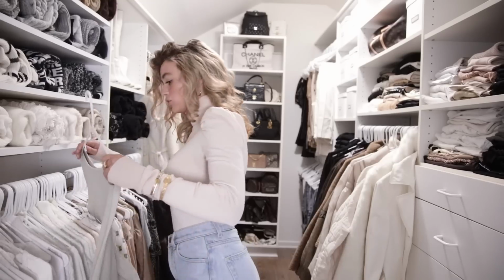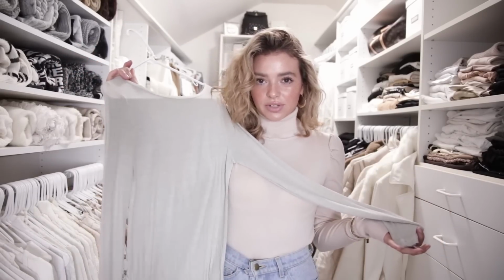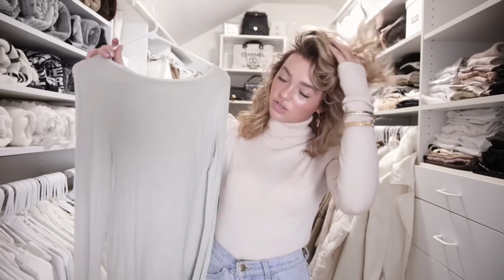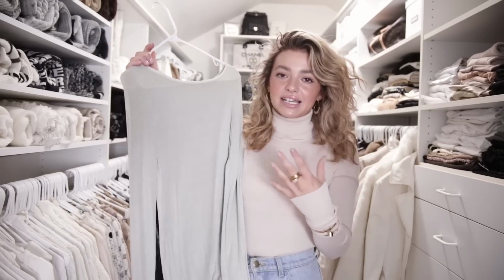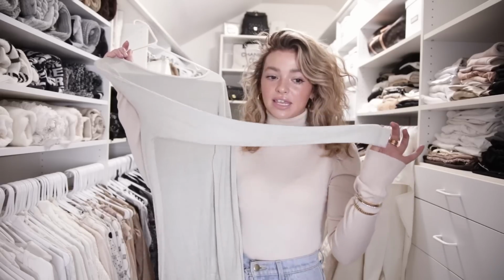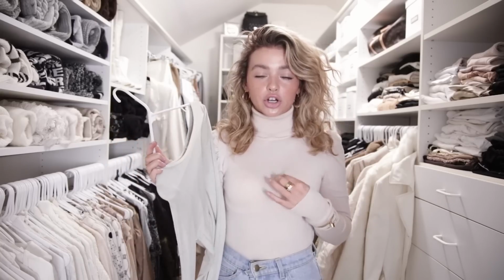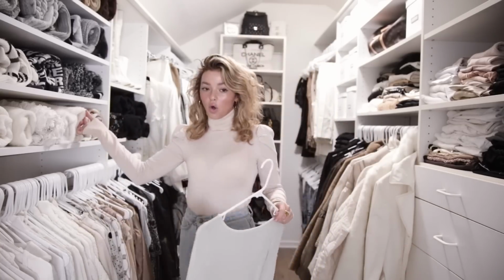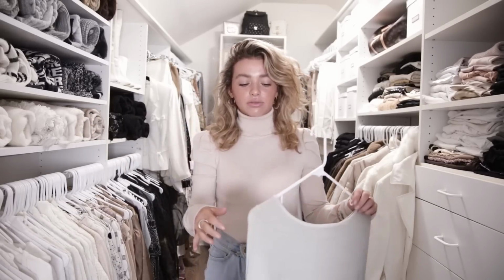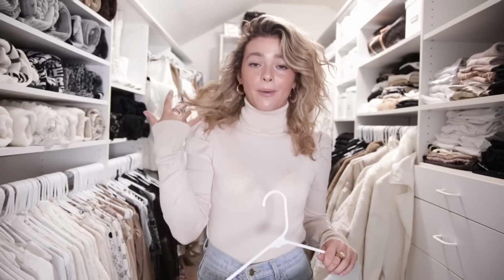So I like to have a lot of really thin pieces, like something like this. This may not be the cutest thing, like I wouldn't walk into a store and look at this top right here and think, oh my gosh, I have to have that, but they're very key essential pieces for the winter. It's something that's a thin fabric, something that is tight and fitted to the body that you can easily fit under shirts like this, or big chunky knit sweaters that may have holes in them so the breeze can get through. Things like this are so amazing for layering underneath. That way you don't have to change your outfit for the compensation of being warm.